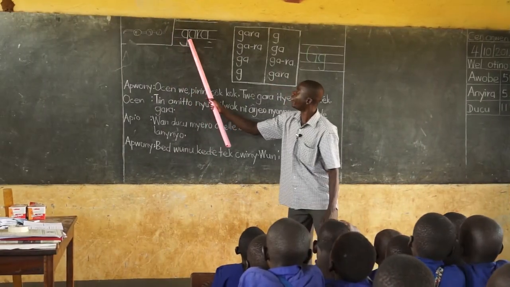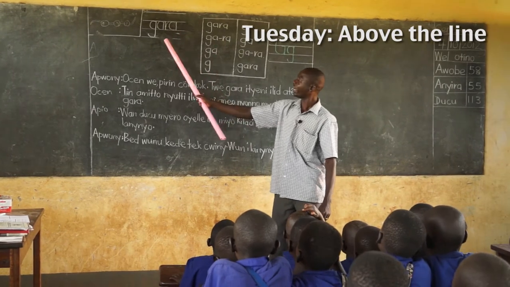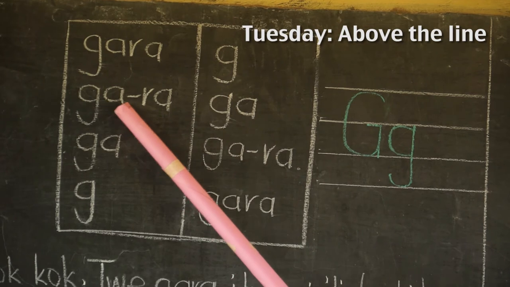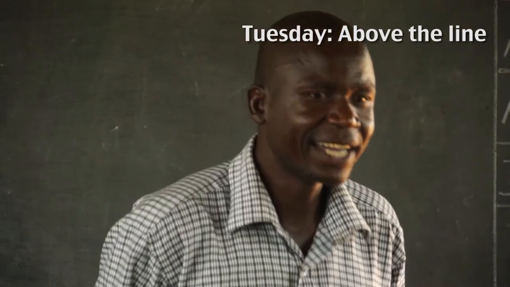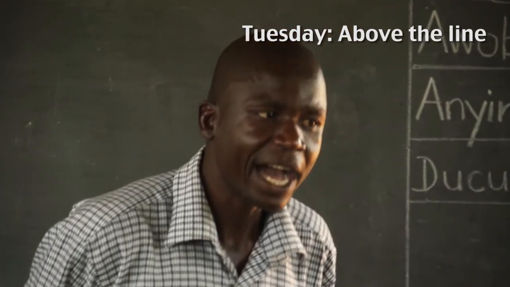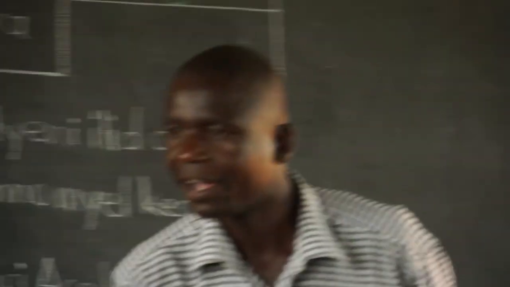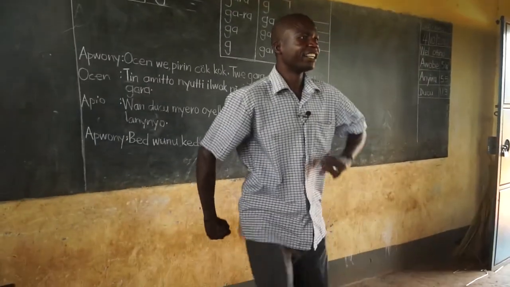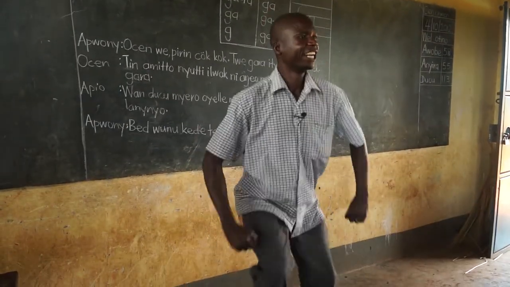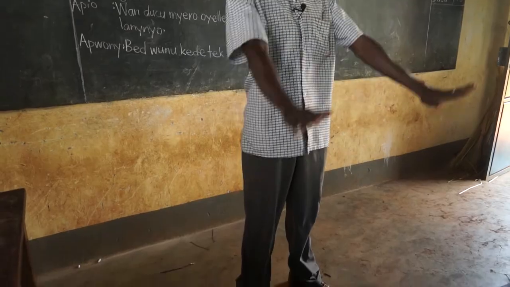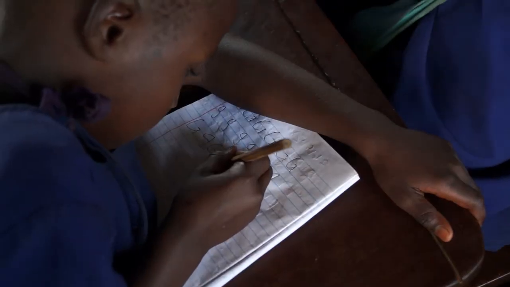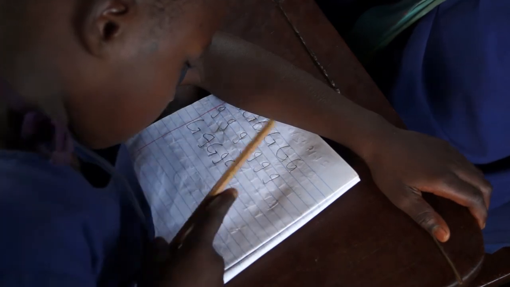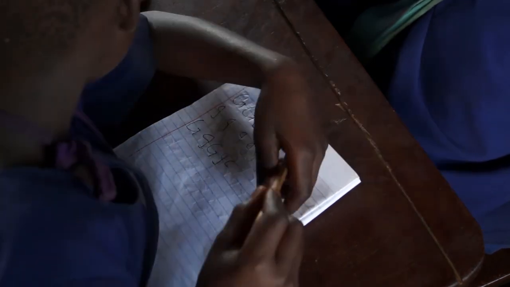On Tuesday, the teacher does not begin the lesson by reading the primer story aloud. Instead, the lesson starts by reading the keyword and moving immediately to the breakdown and build-up chart. The teacher quickly reviews the letter sound and asks the pupils to demonstrate the letter sign again to reinforce the letter sound correspondence. Pupils practice handwriting the key letter again today, but the teacher immediately asks pupils to write both the big and small letters together.